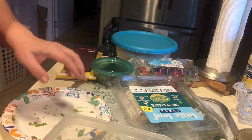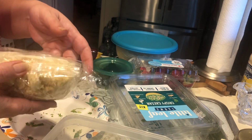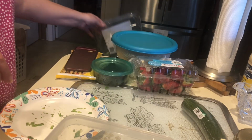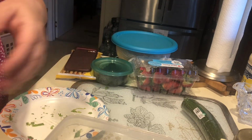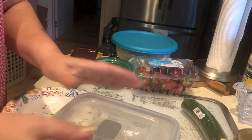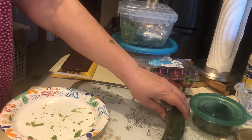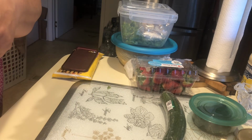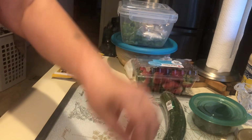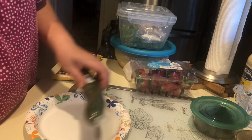All right, so that's all cut up for me. I am not going to add any of the stuff to it until I eat it. So I'm just going to put that back. And if my husband's able to go grab me a tomato, the grocery store is kind of far, so it might not be convenient. I will add a tomato to it. Okay, so we got that done. Coleslaw done. Spinach is going to be for later. I'm just going to turn real quick and check my water's not boiling yet for my macaroni. So that's done. We've got this leftover cucumber still.